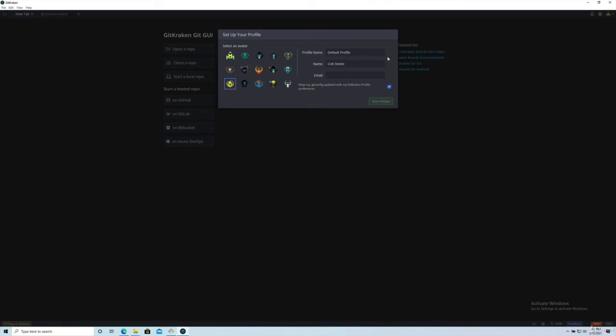Okay. So then it's asking me to put a name and email in here. I always make sure this matches what I've configured Git with, what we did just a little while ago. So we configured Git to have a name and an email. I would do the same thing. So same name and same email, but it also here will actually update your Git config if you want it to update from here. Anyway, this is not a big deal. So I would just make them match. So I'll do what I did earlier, colt@gmail.co.